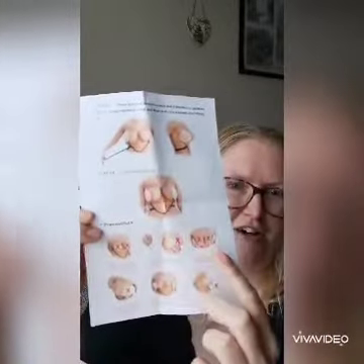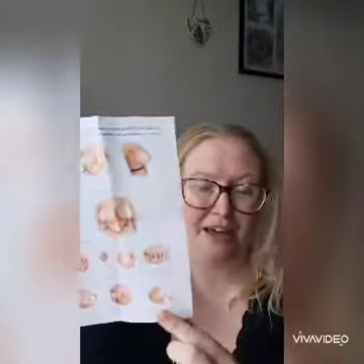There's one set of instructions and then another set. I did like the bit at the bottom where they show diagrams of how it shouldn't be — that was good. But I've seen an American brand called Mrs. Kisses, and it is a lot of money but I think it'll be worth it. They have full booklets of instructions and they give you a video, so I think that's the one to go for.